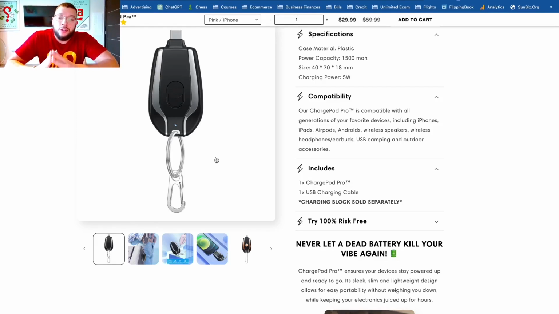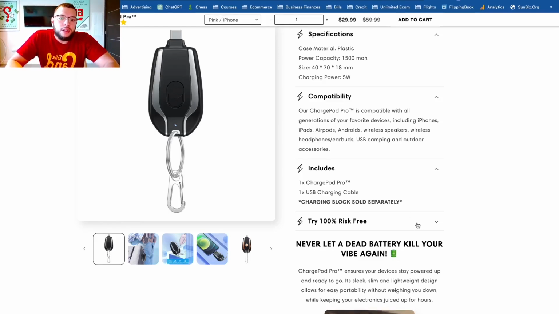Not only that, you need to make sure: are they getting a block? These are things that you have to think about. And when you're selling a product, it's going to be different. It's going to vary from product to product. But you need to think about, okay, if I'm getting this product, what do I expect as the customer to get in the mail, right? So I would expect getting a charge block, right? But you don't get a charging block. So I made sure to highlight that and bold that as well.